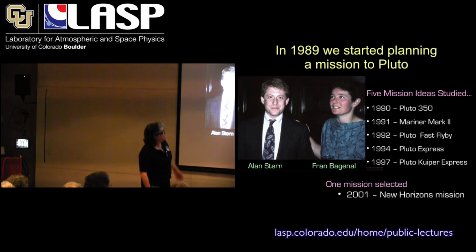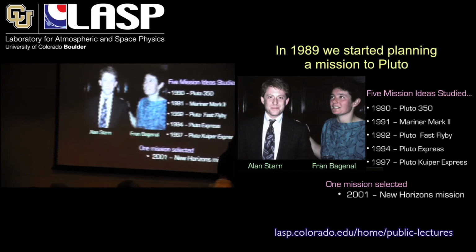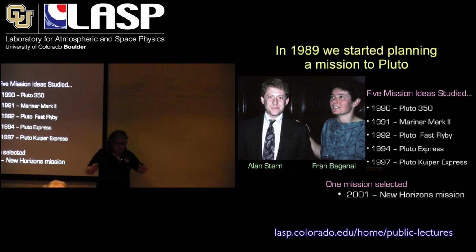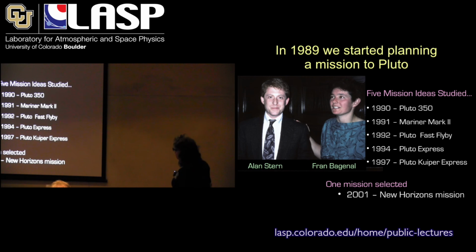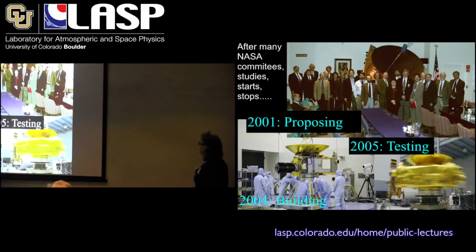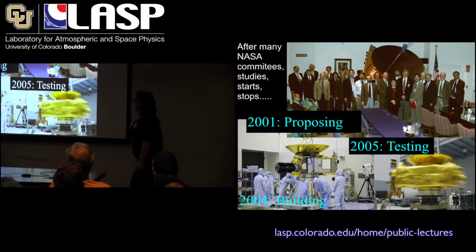And so back in 1989, Alan Stern and I started working on this, and we tried to persuade NASA to go to Pluto, and it was difficult until more Kuiper Belt objects were discovered. But around then, we started to have some missions designed. They'd be designed, and then NASA would realize that it was just ridiculously expensive, and they'd cancel them again, and then design another one, and so on and so forth. And then eventually, in the New Frontiers line, which is a competitive PI-led mission line that was started back in 2001, we proposed a New Horizons mission to go to Pluto. And so this is at the top, our site review, making the case to NASA to send a spacecraft to Pluto.